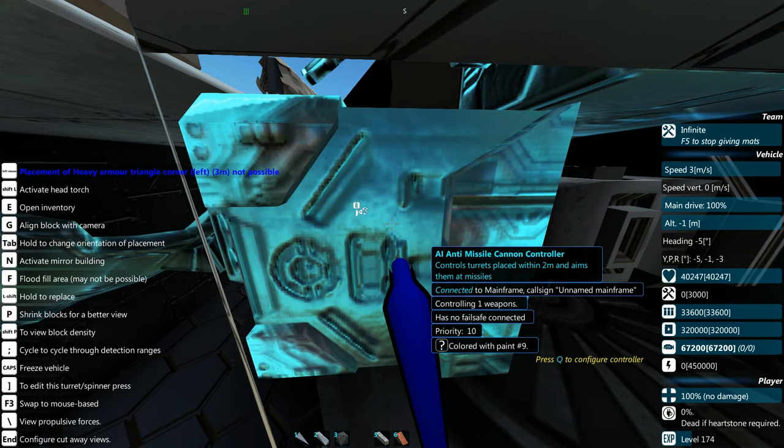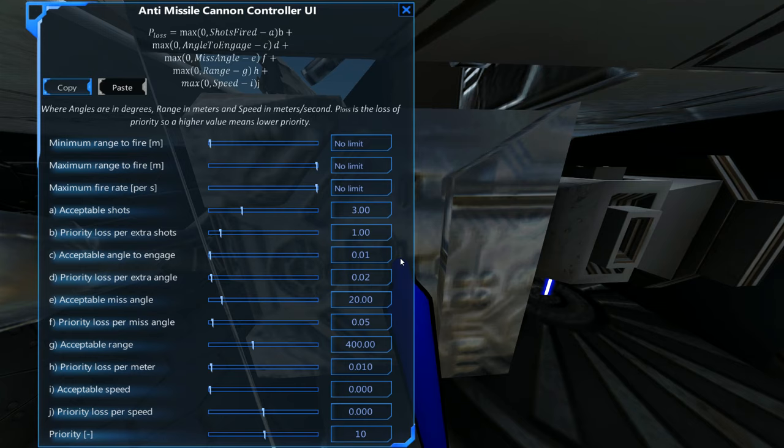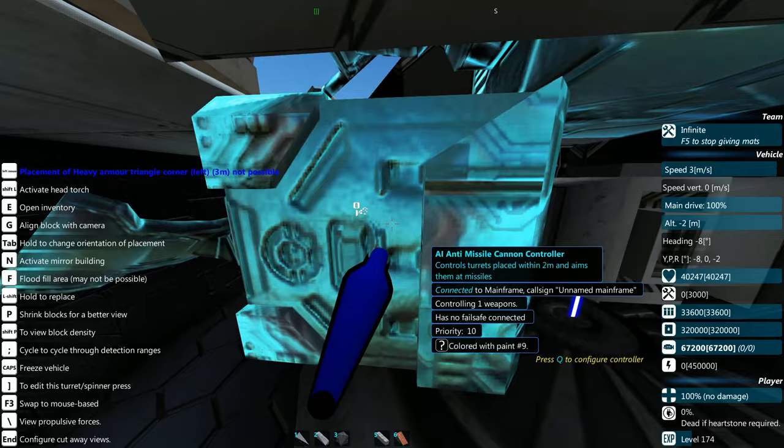To get this to actually work properly, to have it turn towards the incoming missile, we have to set the acceptable angle to engage. We have to set it down to 0.01. And like that, it will rotate and look at incoming missiles.